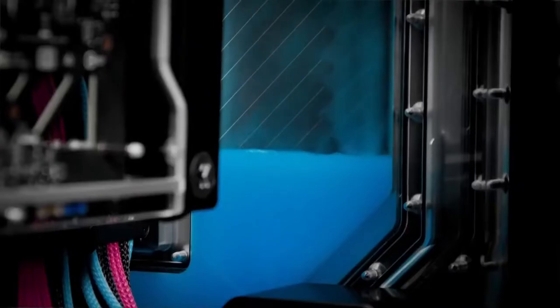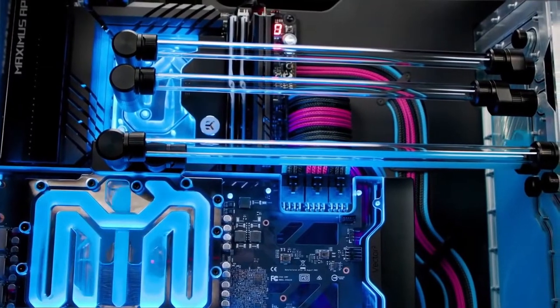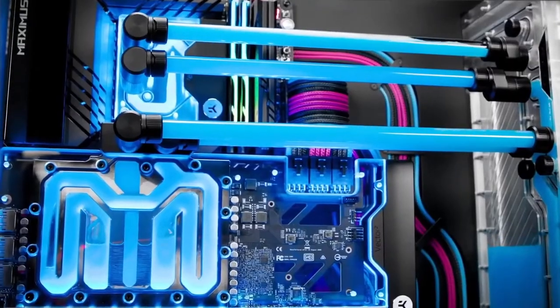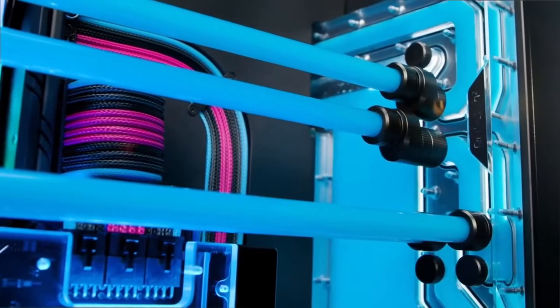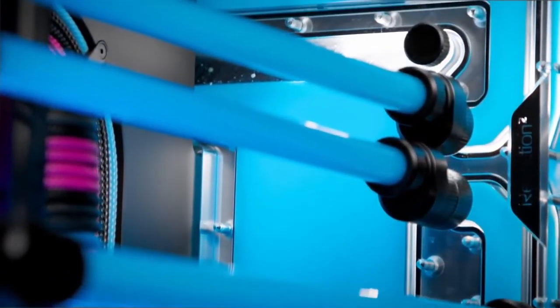The front panel integrates the distribution plate that channels the coolant to all liquid cooling loop components. The waterway, as some call it, is labeled as a second generation reflection distro, meaning it's a Matrix 7 foundation product along with the entire case. This means that the ports of every installed product will perfectly align with the connection ports on the distribution plate. By all products, we mean the GPU water block as well.